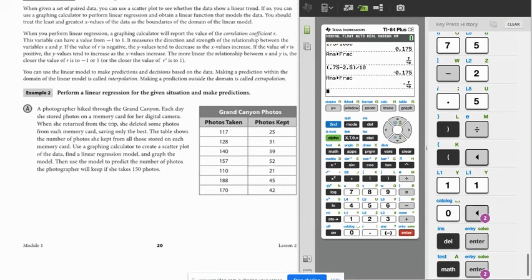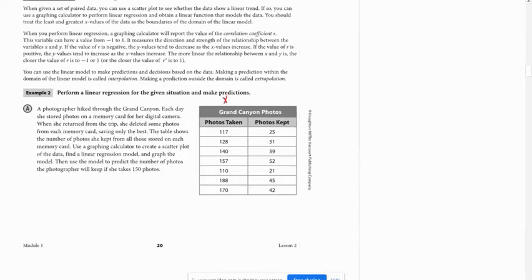In this short lesson, which is actually part of section 1.2 in your Algebra 2 textbook, we're going to discuss using linear regression to find the line of best fit. We'll start on page 20 of your Algebra 2 text and input this data. We'll put these numbers in for X and these numbers in for Y, try to find a line of best fit, and see what the scatter plot looks like.